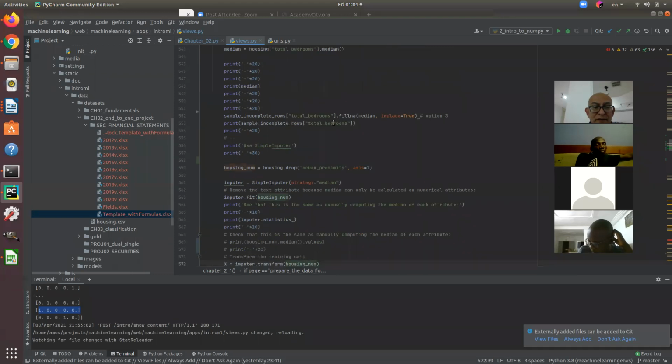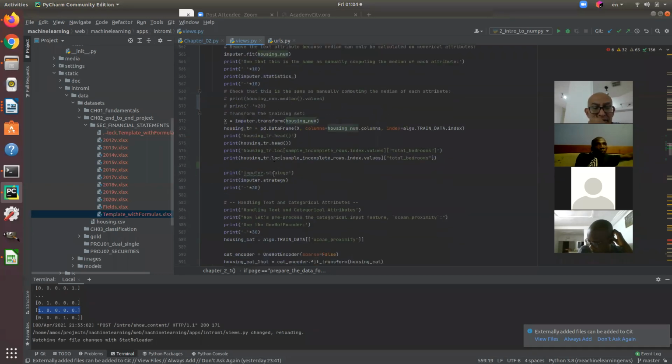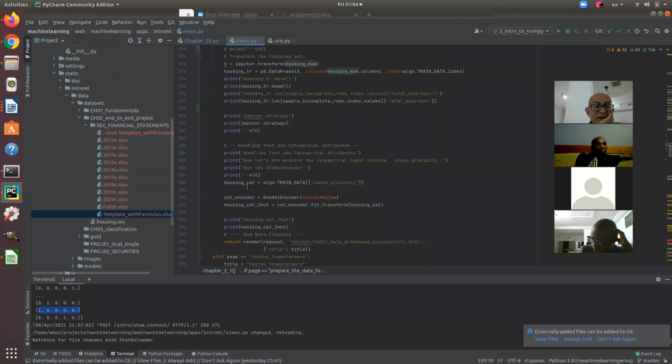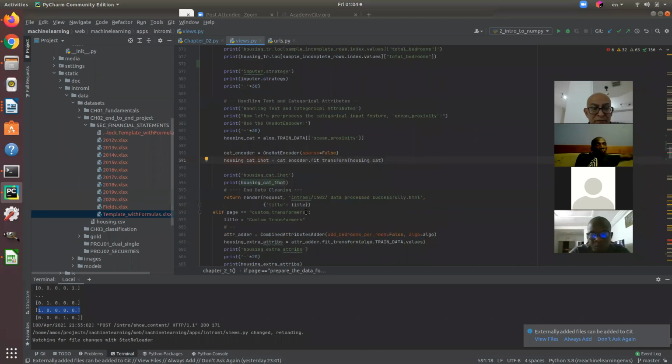Did I do the drop? Yeah, here we go. I dropped that column. So this one has only numeric numbers, and now I have 5 columns representing the categorical data. Now I'm ready to combine the two. I will do it in a minute.